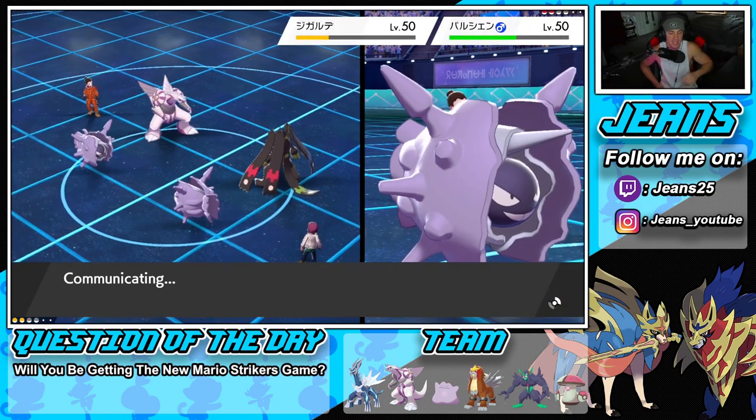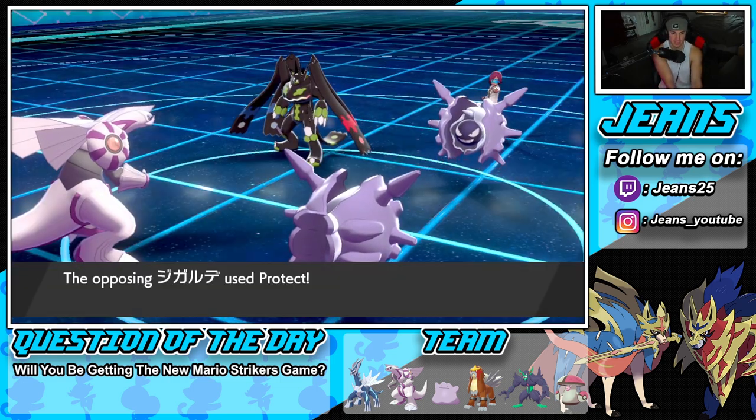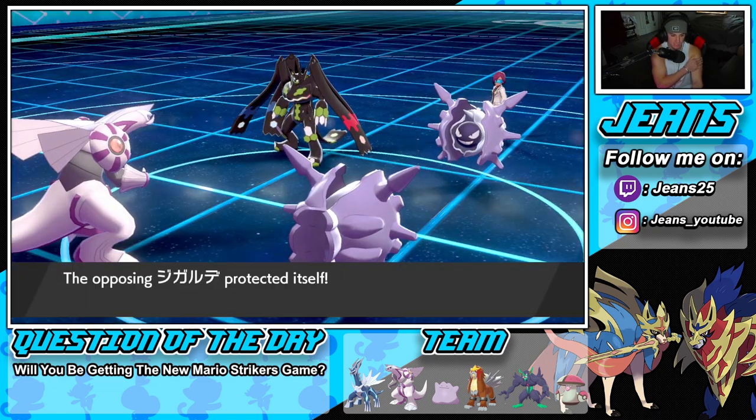I dig it. There's no way Cloyster could take out Palkia. He protects. See, that's fine. There's no way Cloyster can take me out.